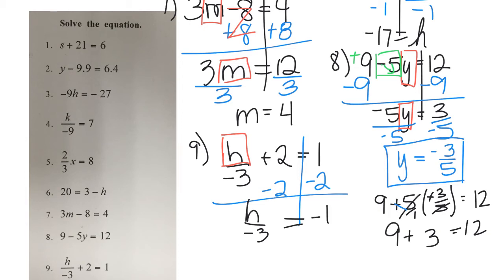Now that's h divided by, remember that the fraction bar means divide. The opposite of divide is multiply by negative 3. So don't be scared because you see a fraction. Remember that that is division, and the opposite of divide is multiply. And this equals negative 1, so I get h, and I need to multiply by negative 3 on the other side, and negative times a negative is a positive, and 1 times 3 is 3.